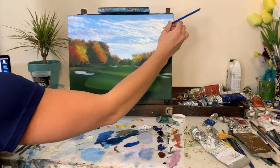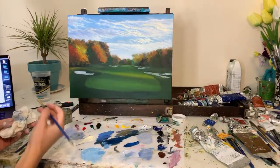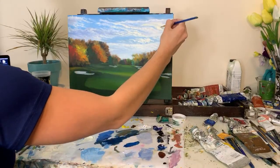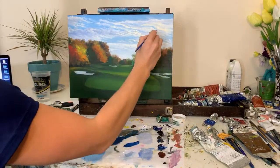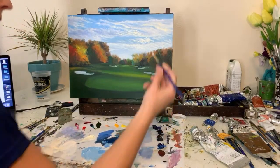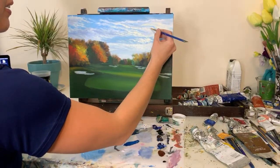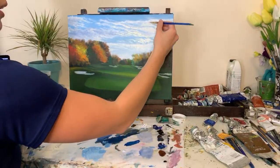Just like the way that you can angle your brush and the amount of pressure you apply, the amount of paint that's on your brush, if your brush has any paint thinner on it. There are a lot of different methods you can use to create brush strokes that can make clouds. I forget how to talk when I'm painting sometimes. I guess I forget how to talk all the time.